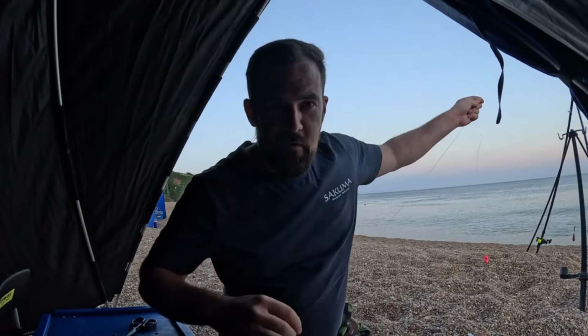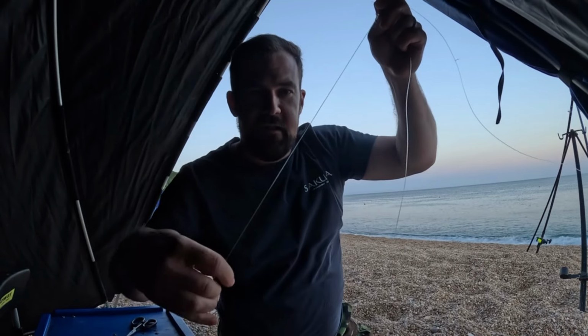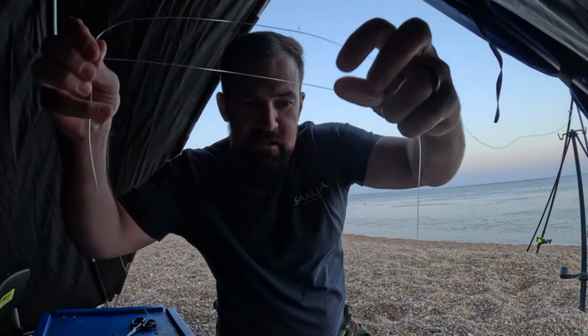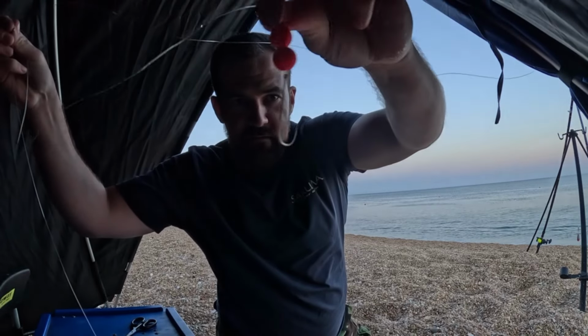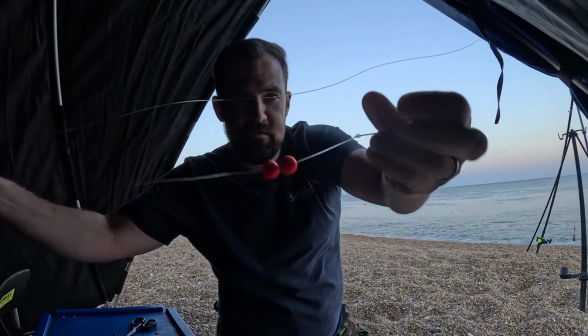Just so you know what I'm talking about. So pop-up rig, lead, good length of line there, a couple of feet. Just goes to a three-way there. Send these onto the snood. Again, good length, and then one small hook and 2 pop-ups. Then I've got a little kink in the line there that stops them.